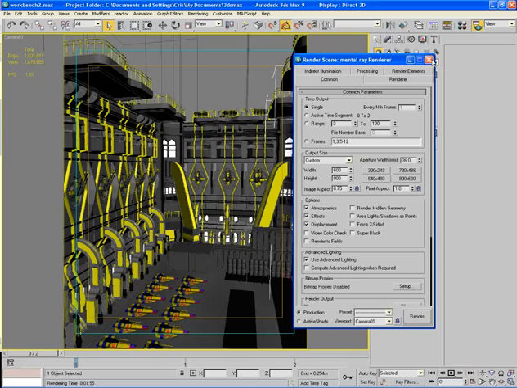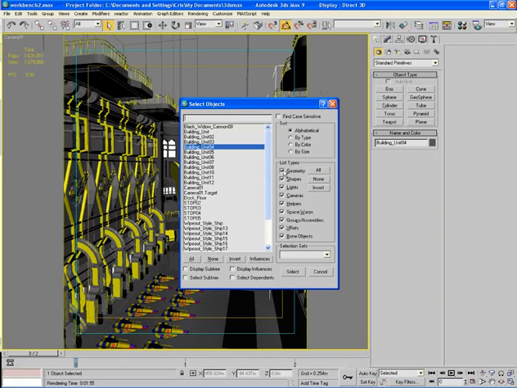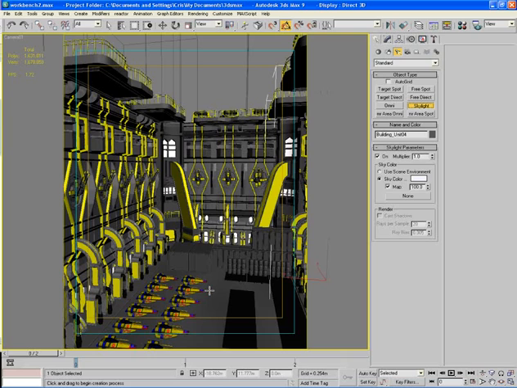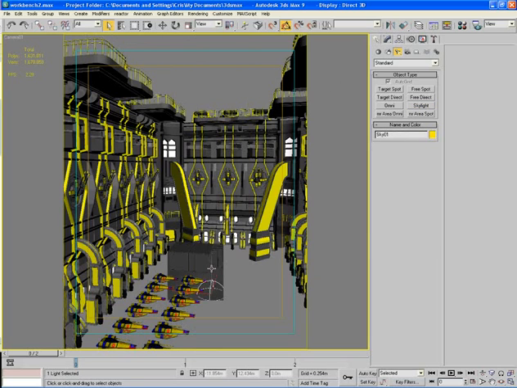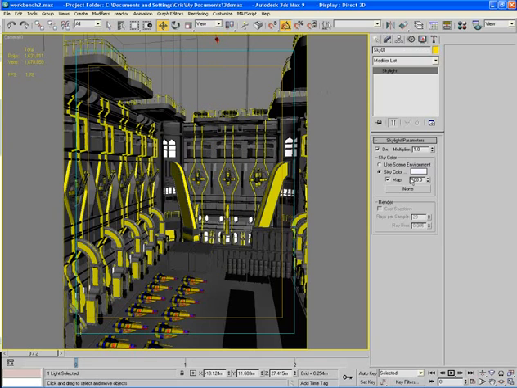Now what I'm going to want to do is set this up as a lit scene using mental ray. So if I press H and hide anything that's geometry, just to make sure there's no lights existing in my scene, I'm going to set up an omni. Sorry, no, a skylight, not an omni. And I'll just use auto grid. I'm going to drag one out there. Okay, and just press W, drag it up to here. Right up, that's it. Go over here, now you can see there's a map.